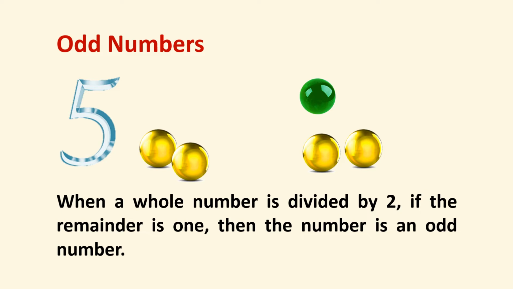So, what are the other odd numbers you know? The odd numbers that you have gone through? Yes, 1, 3, 5, 7, 9, 11, 13. Likewise, you can mention any number of odd numbers. Isn't that so? So I'll repeat once again. When a whole number is divided by 2 and then the remainder is 1, that means that number is an odd number. Right. Now you know what odd numbers are as well.